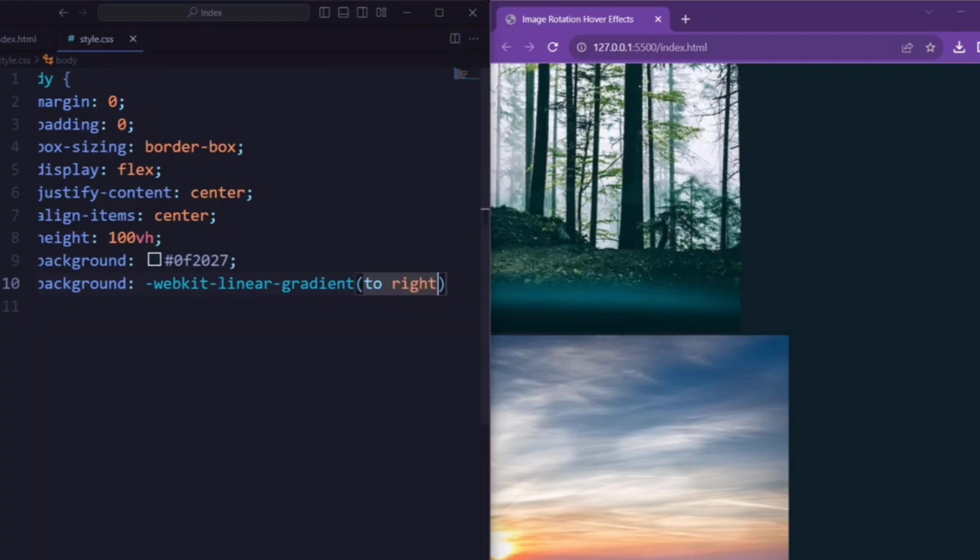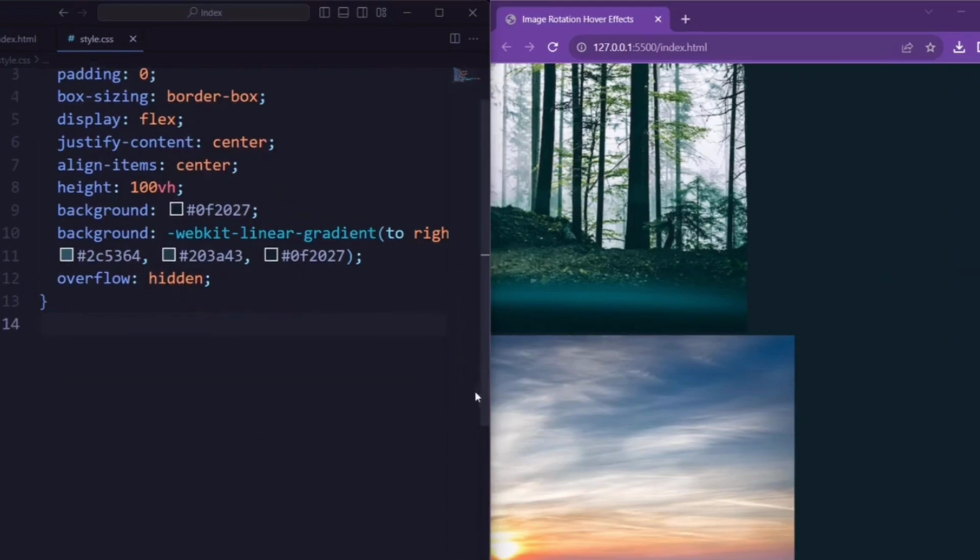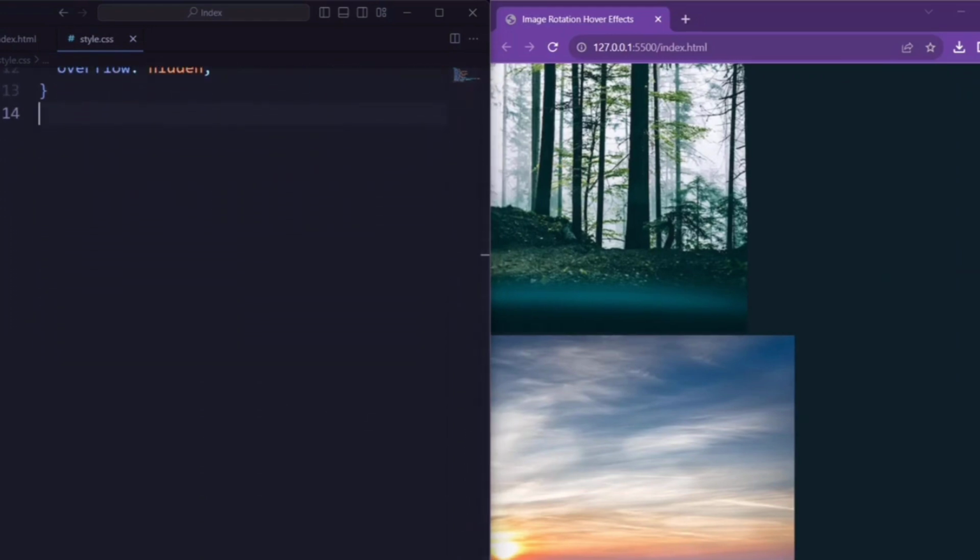Next we set again a linear background, and the overflow is set to hidden, so that it hides any content that overflowed of the body.